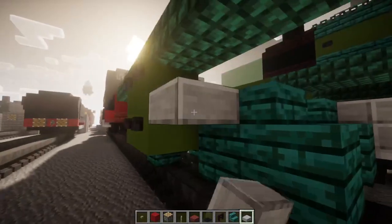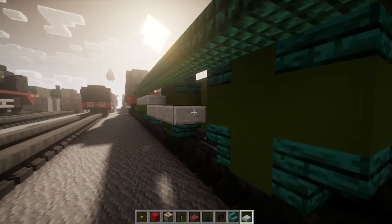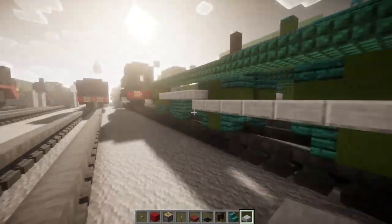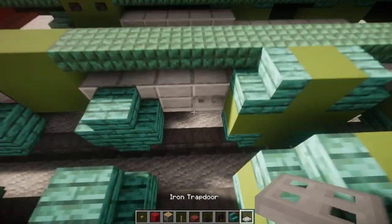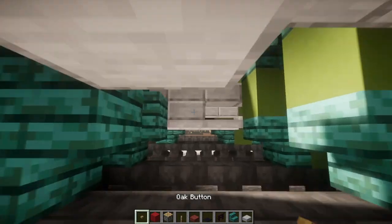Now we just copy the piston rods. 5 blocks, then 6 blocks. Right, okay. And then the iron trapdoors. Alright, gotta do that.